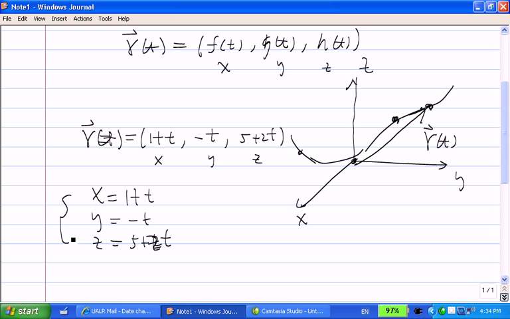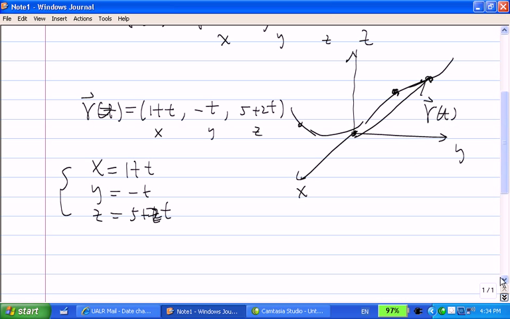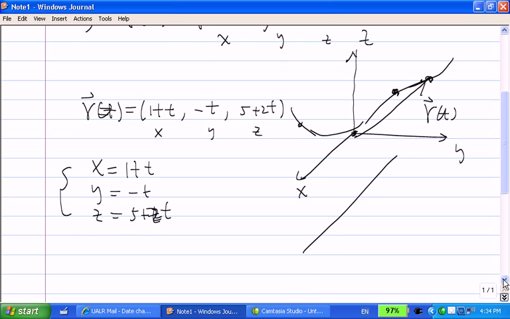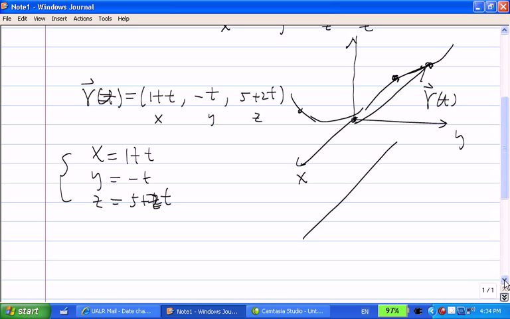Do you think this formula looks familiar? In fact, this is a parametric equation for a straight line. So in other words, the graph of this vector function is a line. What is a line? A special curve. In general, a vector function like this is a space curve. It's a curve in the space. And a straight line is a special curve. Line is a curve.